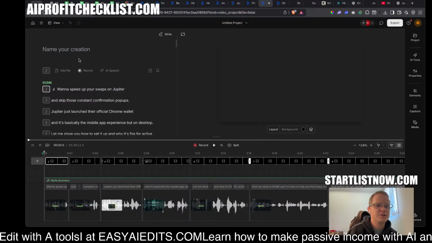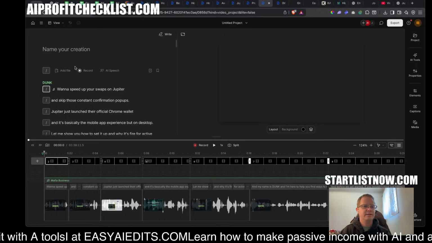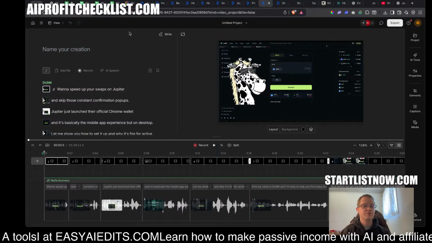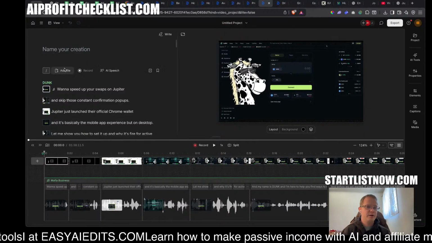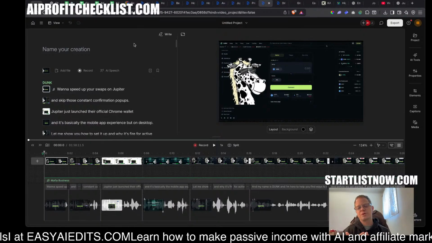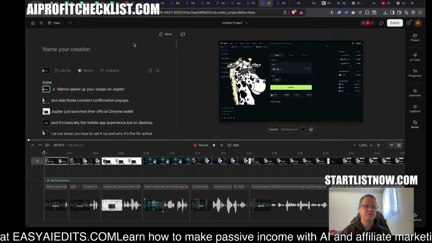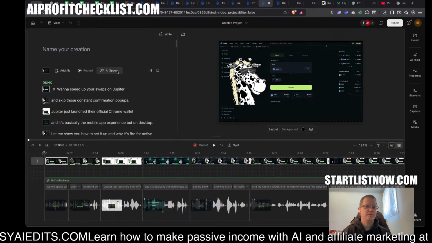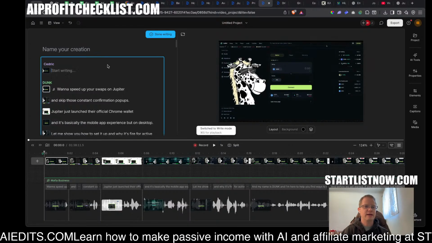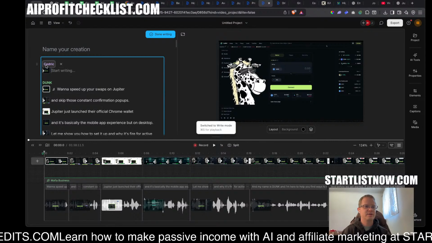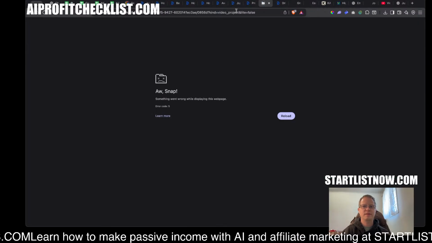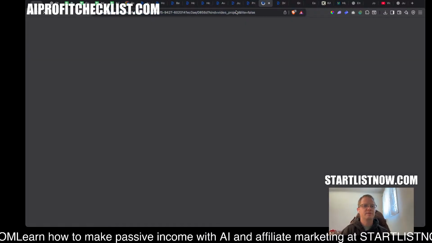I get it. So here in Descript, you could be using your browser or you could be using the built-in app. There's add files, so maybe you recorded your audio separately or your video separately. You could add the file, or you could do it with AI. You could just click this and generate it with AI speech, just simple as that. So you'd see it be in Cedric's voice, but I'm not going to do that. Ah, man, it's not liking that I'm streaming it with a big file.